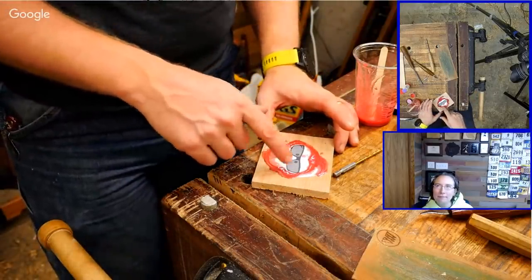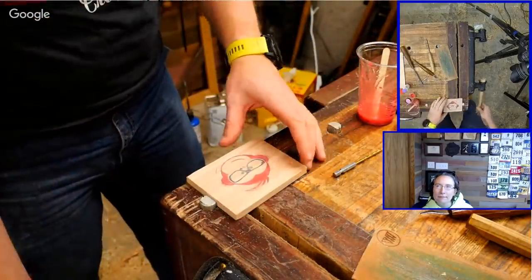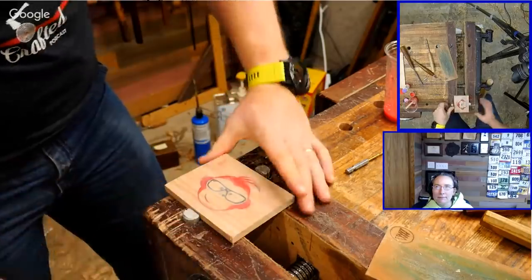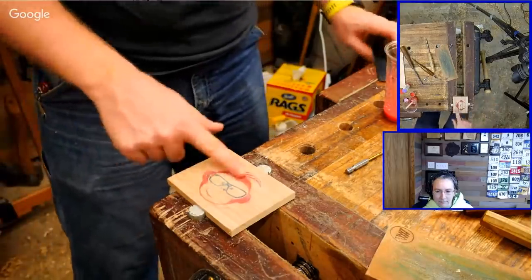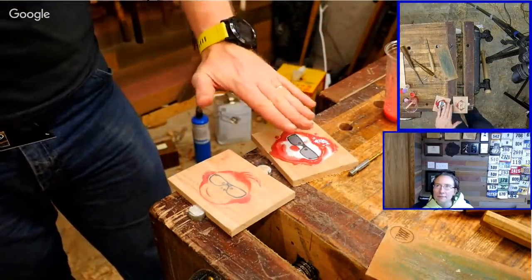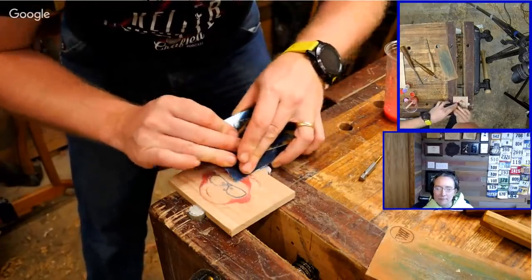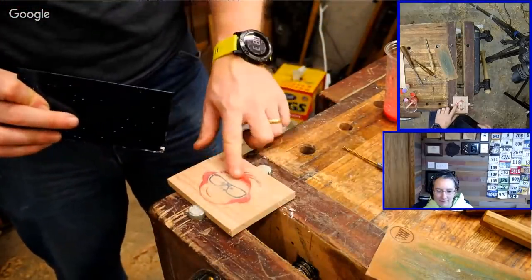Tomorrow I'll come back and carve out the eyes. Let's bring it back to where it is a couple days later — hey, look at that. Now we can smooth this out. I grab a card scraper — you can see there's still paper, and the epoxy is up higher. A card scraper is fantastic for epoxy. I can come in and detail out just this area and get it down to a nice smooth surface, or I can run across the whole thing. The card scraper really cleans up epoxy nicely.